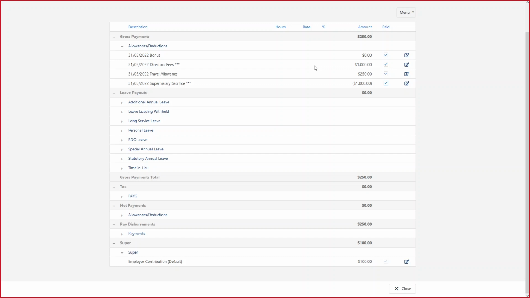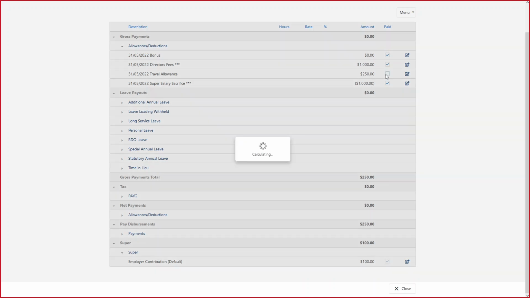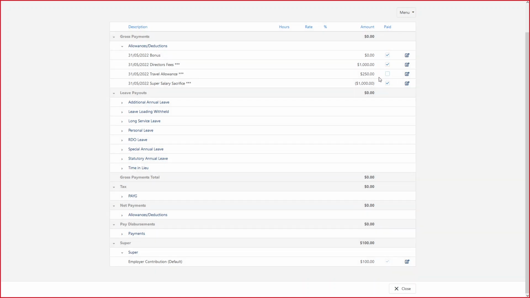The director's fees still attract super as per normal, and according to the information we've gotten from the ATO, you cannot use salary sacrifice or super salary sacrifice to reduce your requirement for employee super. So it's actually showing correctly here. We'll turn that one off just so it doesn't confuse anything.